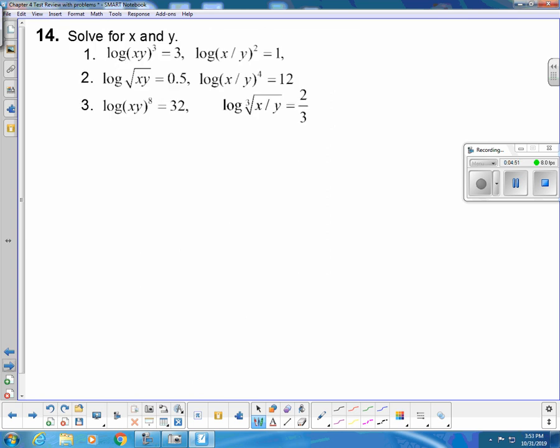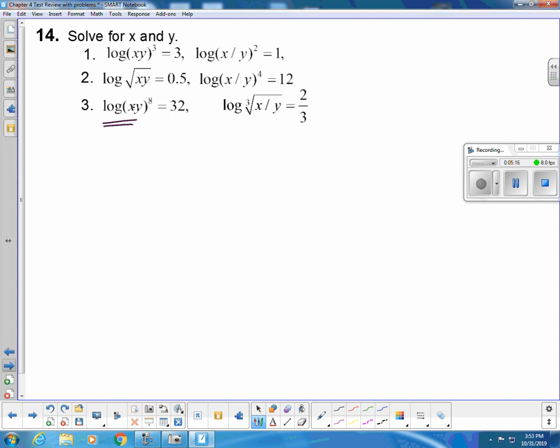For x and y. This is that systems question that I think was on the quiz, and some of you figured it out, which is good. I think you probably got together, and we didn't really do one of these examples in class, so it's one of those questions where you're like, why are we doing it? So let's do number 3. None of these look pretty. I'm going to expand this.